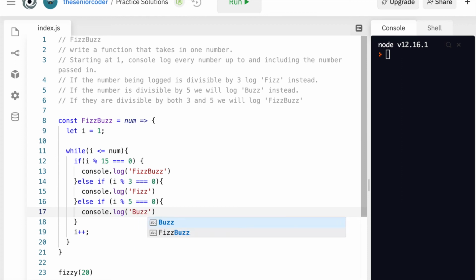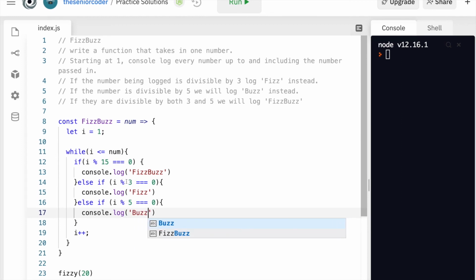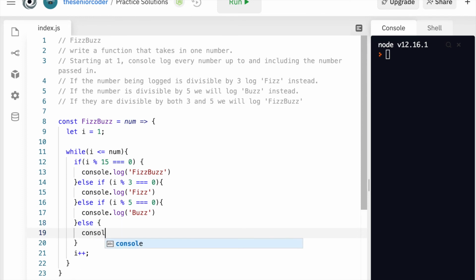Okay. And I guess otherwise, so else, then we need to give it something to log if it's not divisible by any of those. So otherwise, we'll just console log the number i. Okay? So that should do it.